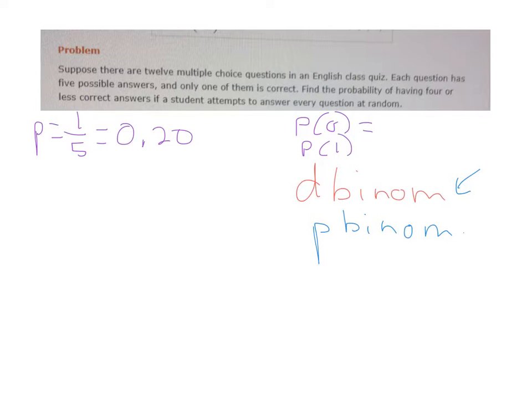So that's going to be the probability of the exact number. The question that I'm being asked here is the probability of a number or less, because it's saying the probability of having four or less.